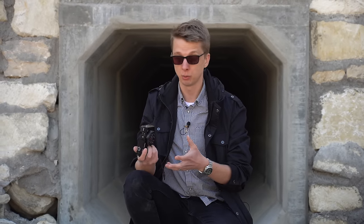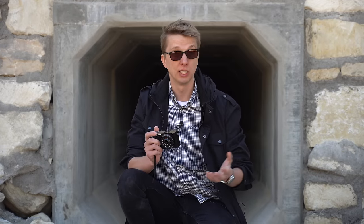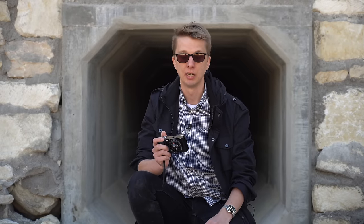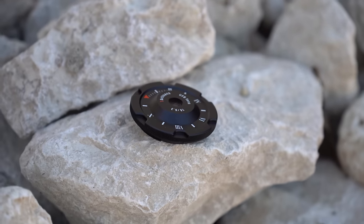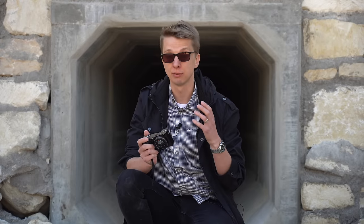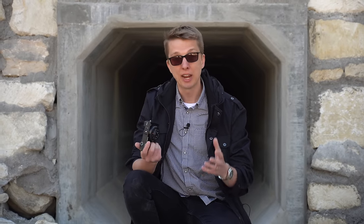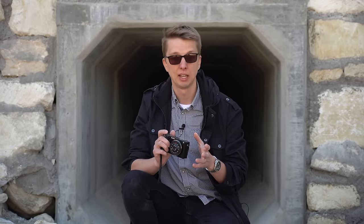There are two ways to evaluate a lens such as this one. You can go the serious route where you take this as an actual competitor in the market and you compare it to other manual lenses, maybe throw up a comparison with the Sigma 16mm versus this 18mm, in which case most of you would probably laugh at its performance. Or you can look at it as a fun, quirky lens that's different and going to give you a different look, kind of along the same lines as those CCTV lenses that sell on Amazon for about 30 bucks. They're unique, they're different, they offer some crazy distortions. Anyway, I took this lens with my A6100 and I shot a bunch of samples, and I'll show you those.